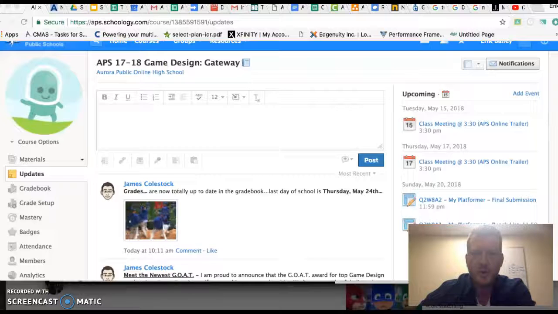So just like your traditional classroom, there's a whiteboard in the front of the room. The updates page for Schoology is like the whiteboard in front of your room. Things that you'd put on a whiteboard, I'm sure you would all know, is class objectives. Maybe there's an exit ticket for that day in the class that you're pointing out that they need to have done by the end of the day to leave the class that day.